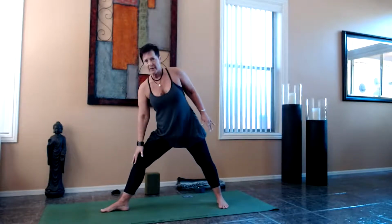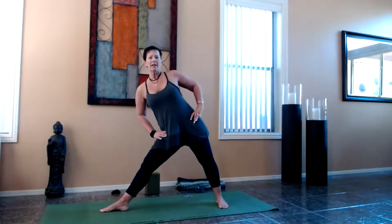Right toes pivot out. Find that micro bend in the front knee, especially when the weight of the body shifts over that leg. The tendency is to lock it out. Reach your arms out. And then hinge forward. Maintain length, space in your ribs. And then pull it back. And now hinge forward. And pull it back.